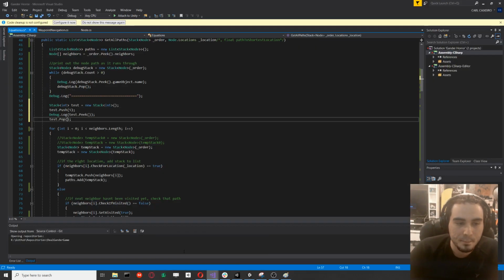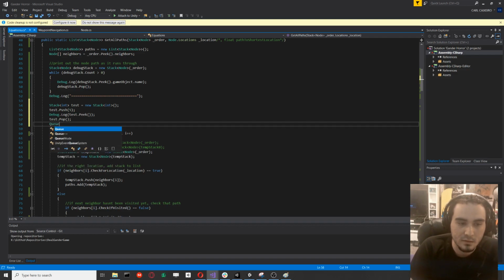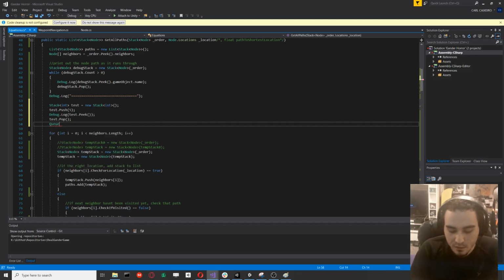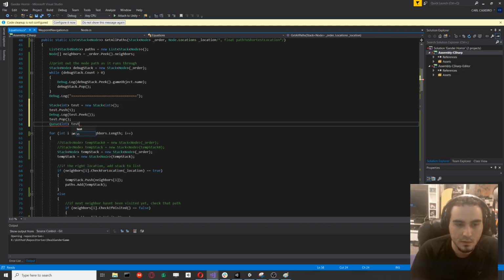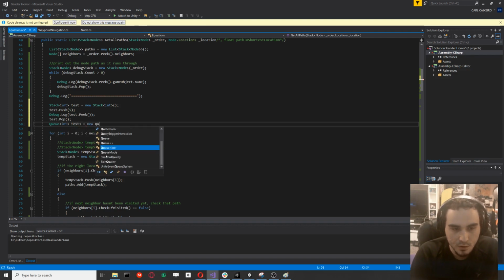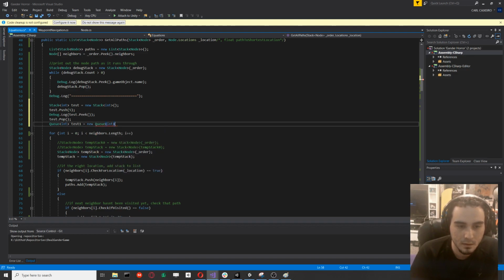Now with a queue, the wording is slightly different. In order to initialize them, it's exactly the same as with a list and a stack. You do queue, int, test. Oh, I can't name it test. Test1 equals new queue int.